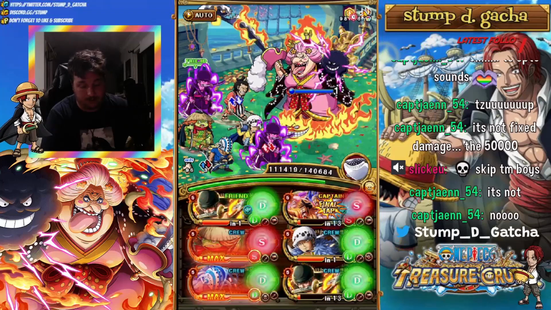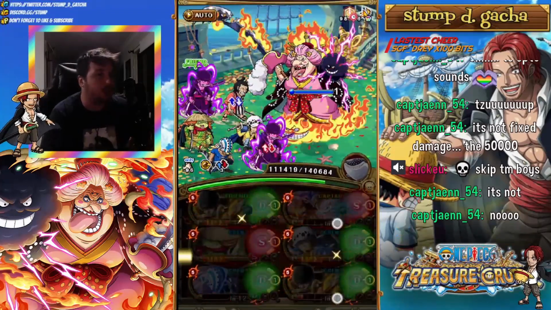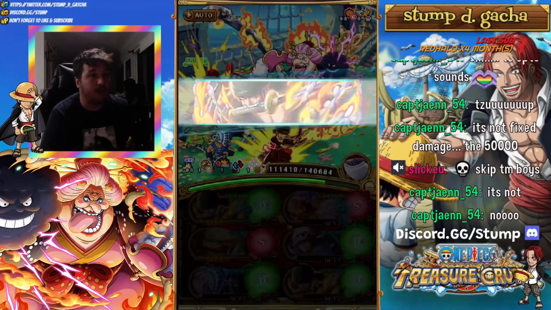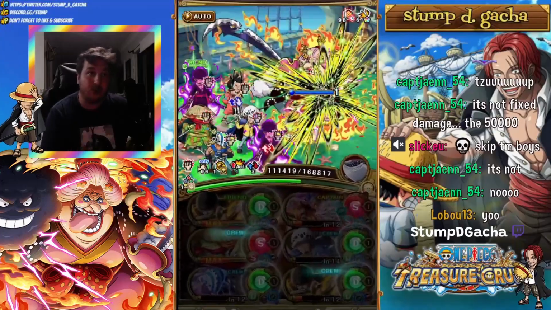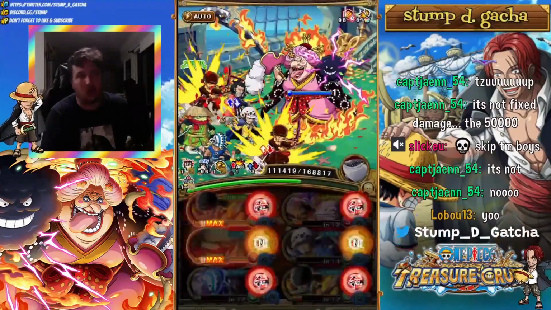That's very, very annoying. We don't have a way of getting the super class for Zoro on this particular team too. So, to get around the special reverse, we have, oh no, there we go. We have this, now we do. I always forget that Zoro's super class, if you have color fitting and orb boost, you can actually just use it. Honestly, them doing that is so good.